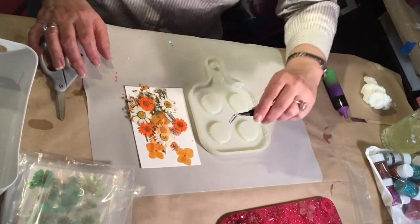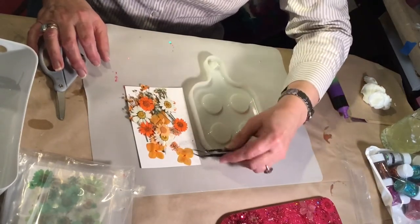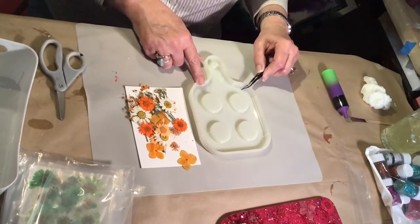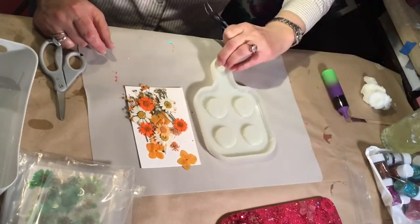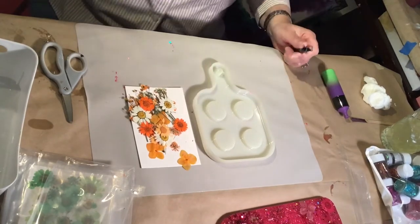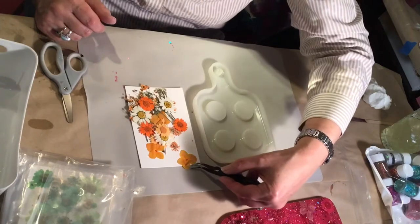Okay, so what we're going to do is remember that this is the bottom of the tray. So of course, when we take the tray out of the mold, it'll have the shots. It looks weird like that, so I don't even know why I did that. But anyway, I love these flowers.